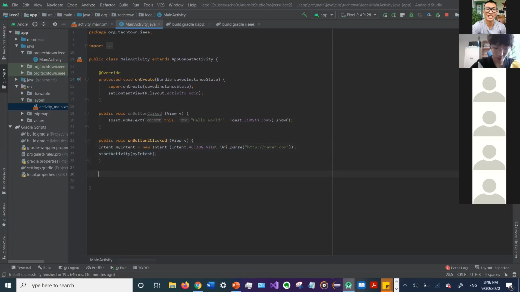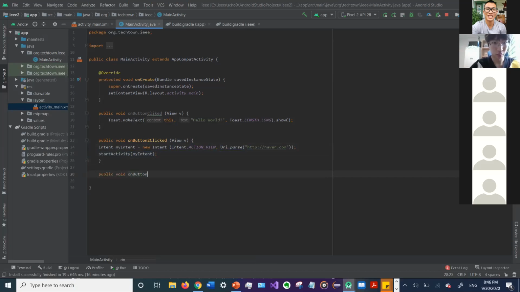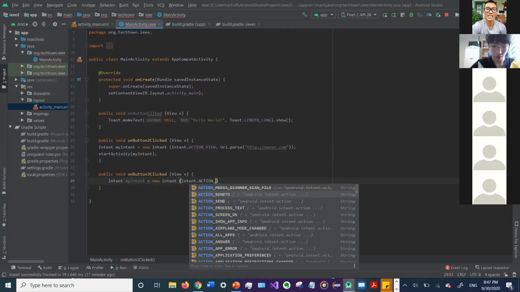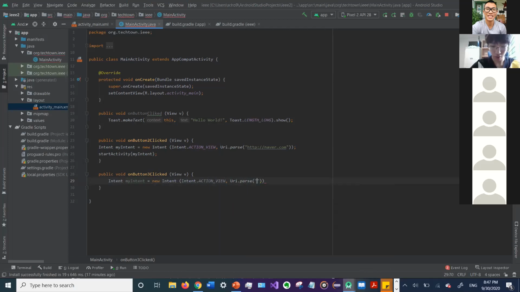And then third, public void onButton3Clicked, view, Intent myIntent = new Intent(Intent.ACTION_VIEW, Uri.parse("tel:...")).